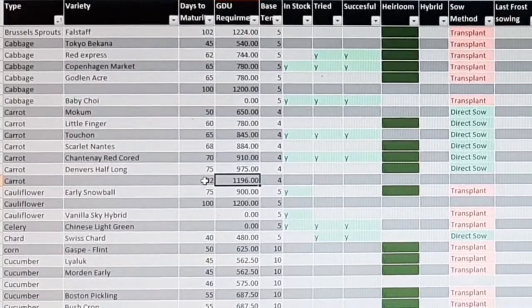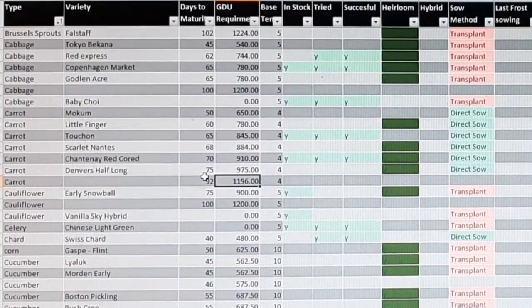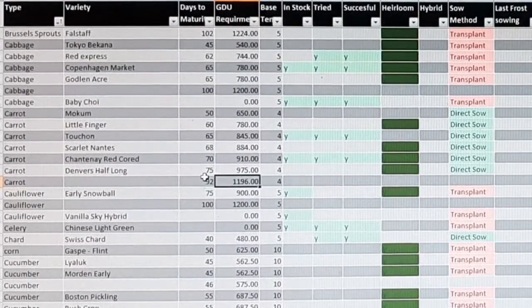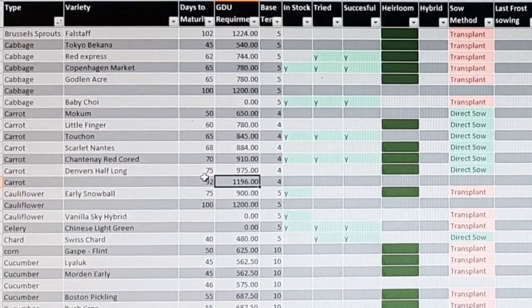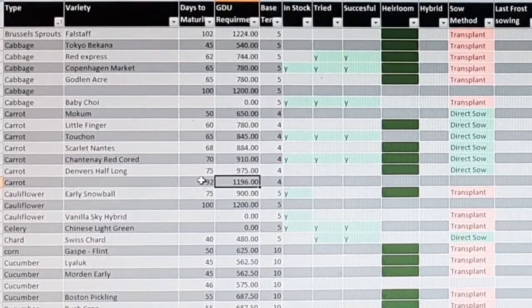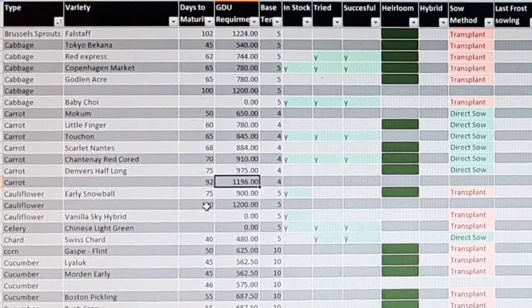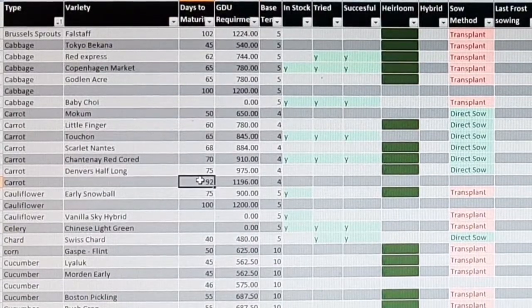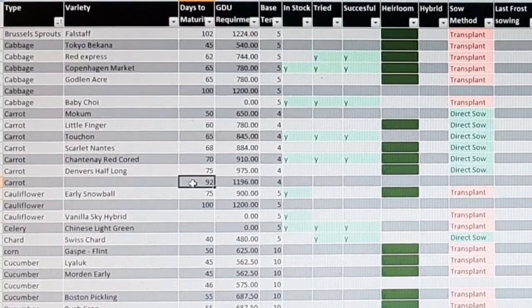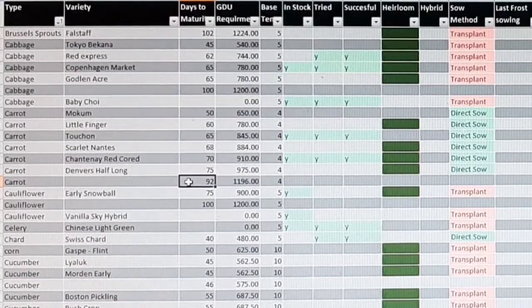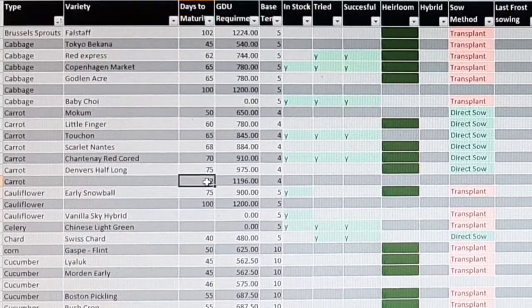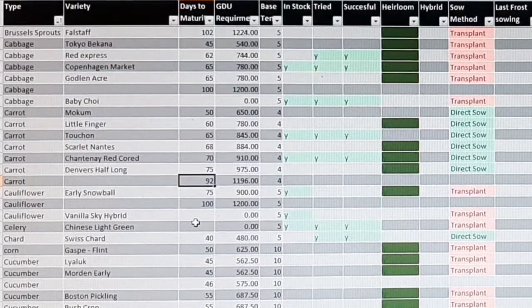Now, with carrots, of course, it doesn't matter because they start to grow quite early. And if you get a half a root, well, you still got a carrot. But if you're looking for full maturity, then you have to go by this. And I can put these in here and then get the maximum number of days that I can have for that type of crop.